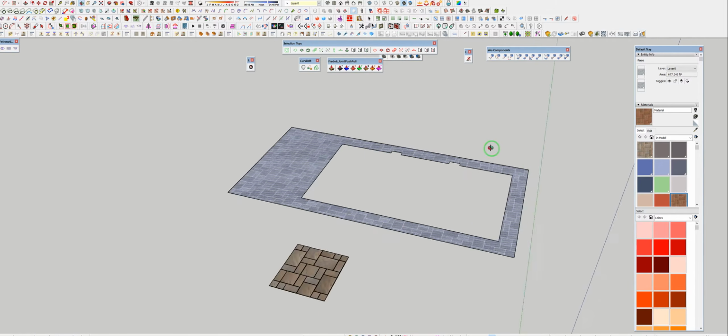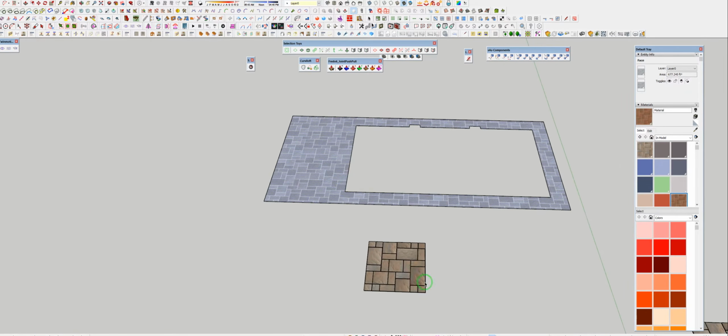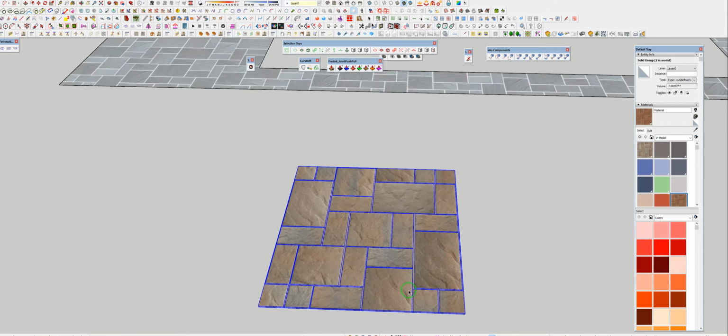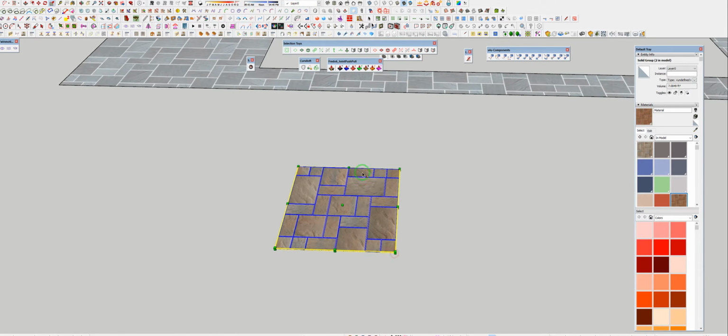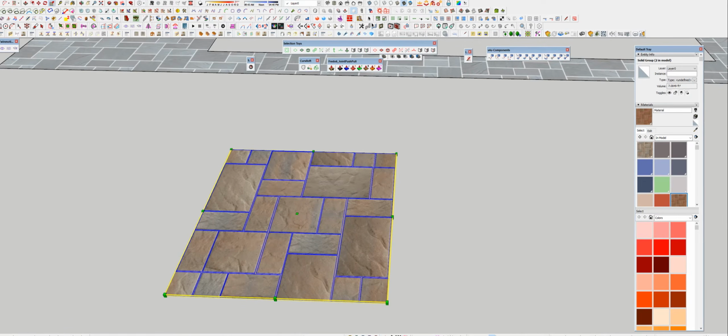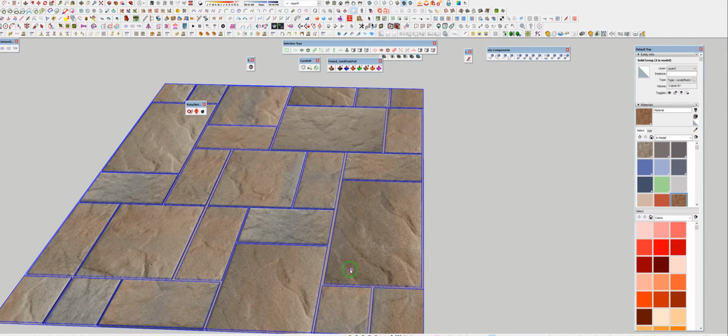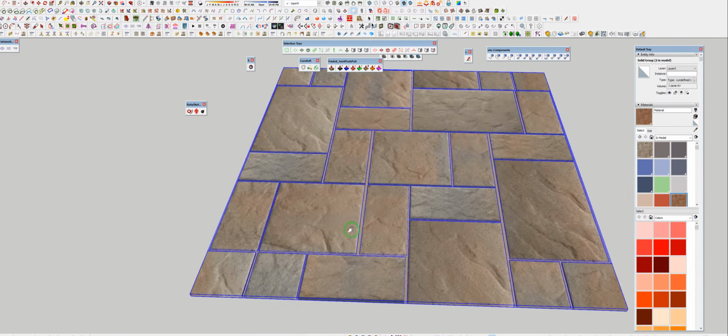Alright, so let's say this is our patio shape right here, and this was the material we wanted to drop in. It's a little big, so I want to make sure I scale it. And I like to use this plugin from Ruby Sketch that I can just grab, a known measurement.